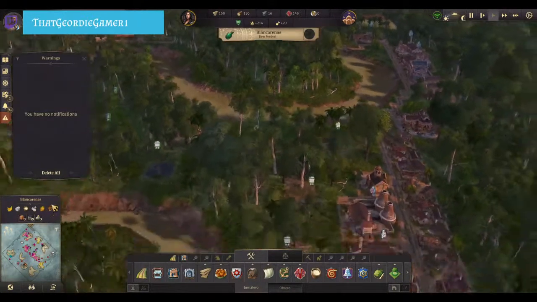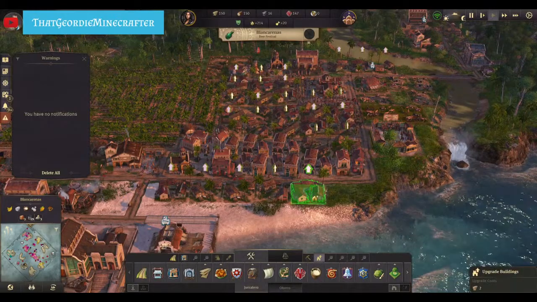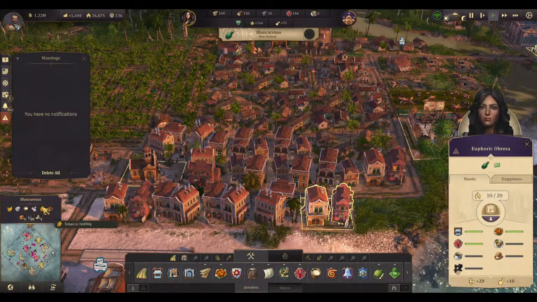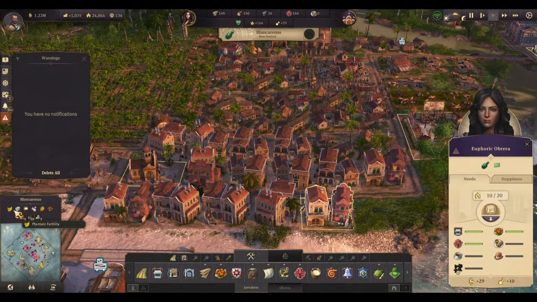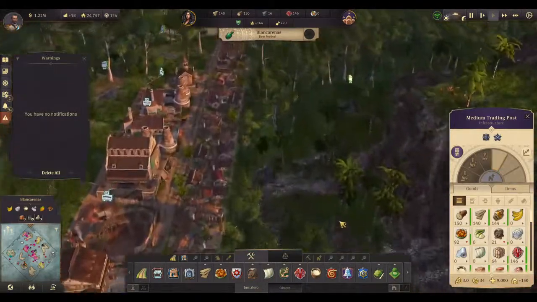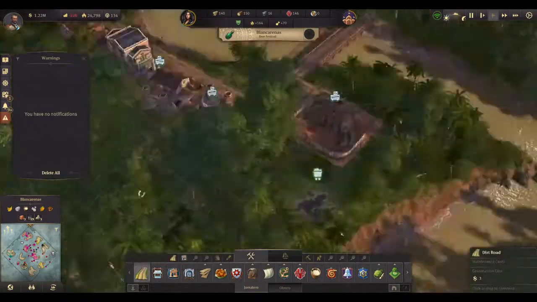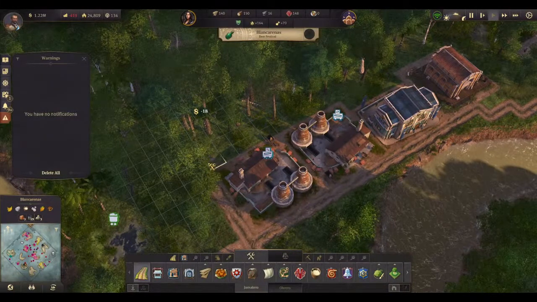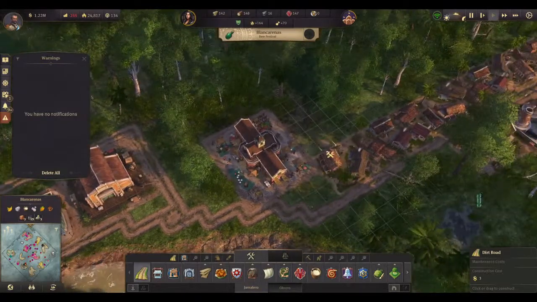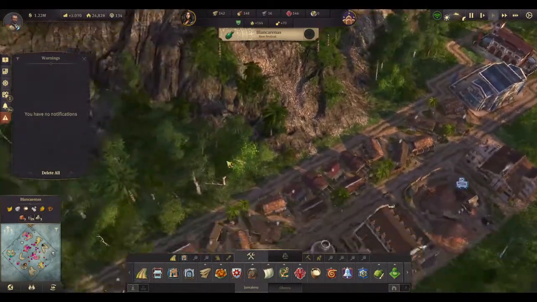Island? No. Right, all of these need upgrades. How much cotton we got? Literally none. We are out of room. Brick factory. Right, let's build some more.